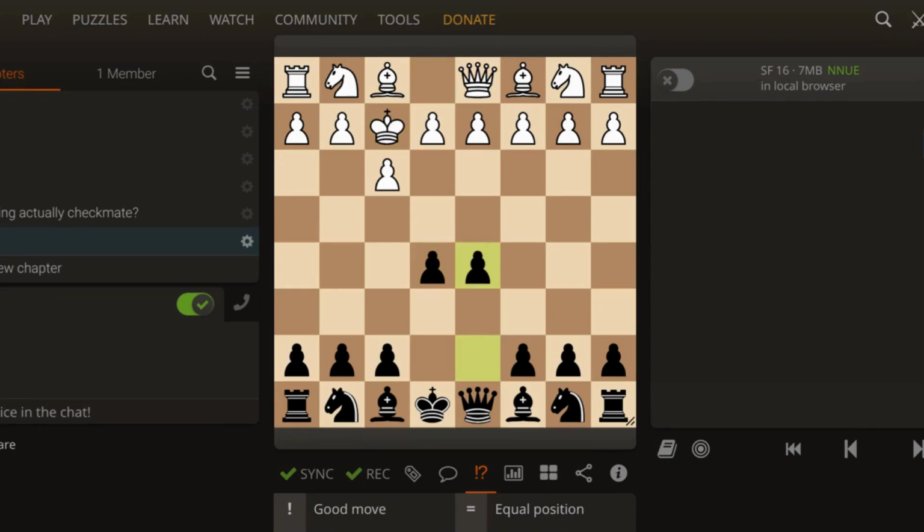We play d5, and after king g3, king e7, king h4, g6, can you find the only move for white to help black checkmate? The only move is g3, to block the escape square, so we can play king e8, checkmate.